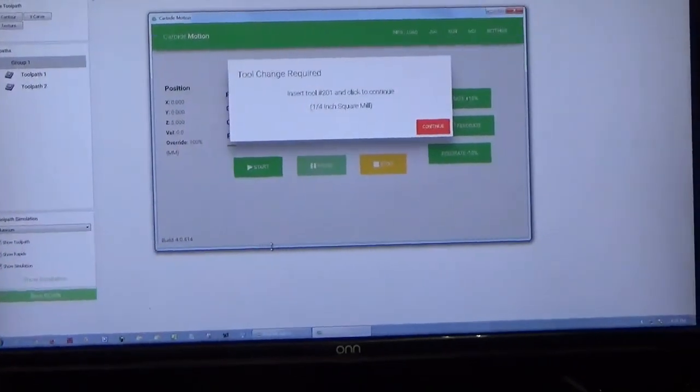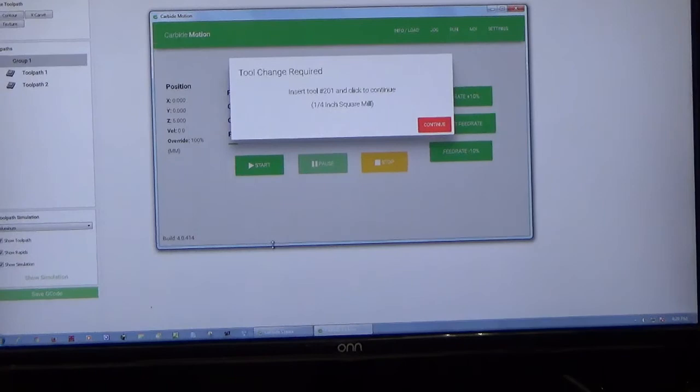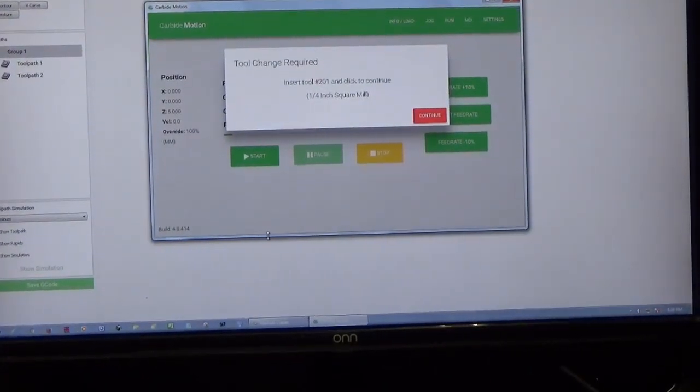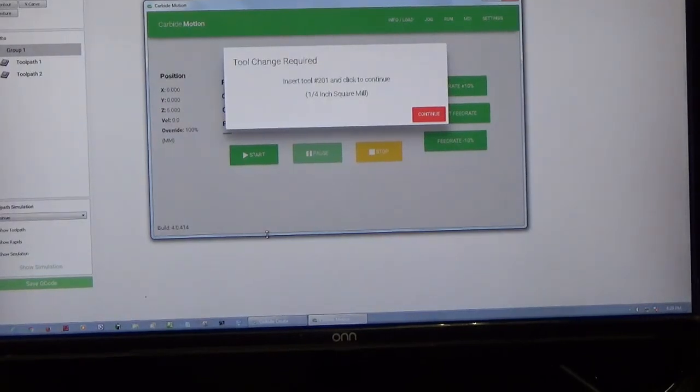Let's come back over here, and to get this rolling, we're going to hit continue, which is that little red key down at the bottom of the white box. But first, make sure your router is running. My router is the DeWalt, and I have it hooked to a separate switch so I can turn it on and off if things go crazy. The RPM that it mentioned in the toolpath is pretty close to what I've already got set in here. So let's start up the router, and it may get harder to hear me.